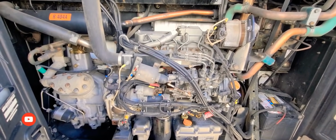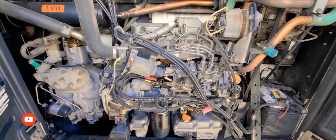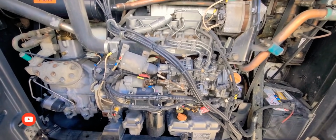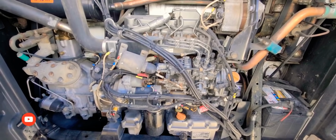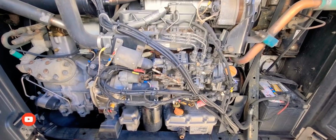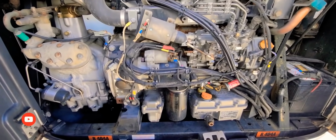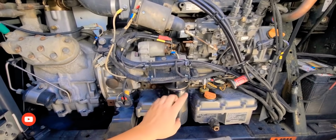Okay, so for the ones that have a Thermo King, if I'm not mistaken, I am sure that the SB200, the SB230, and I believe the SB250, it's all basically mostly the same. It's very simple, guys. So here you have your oil filter.